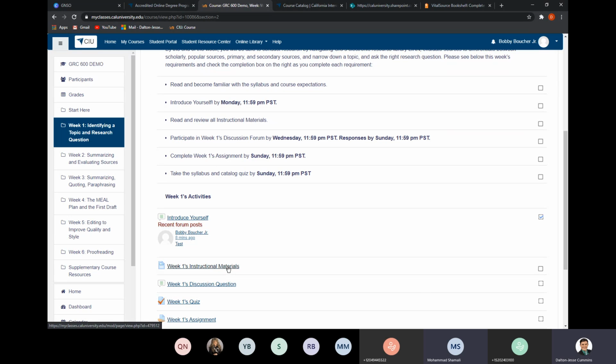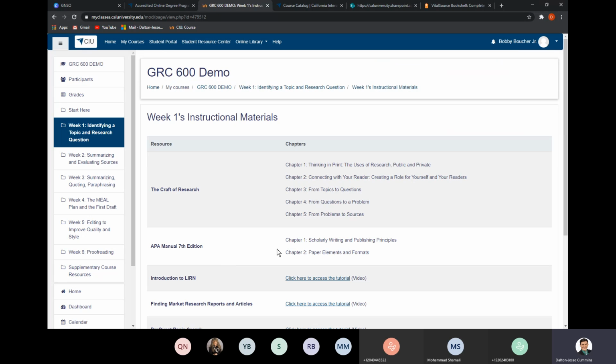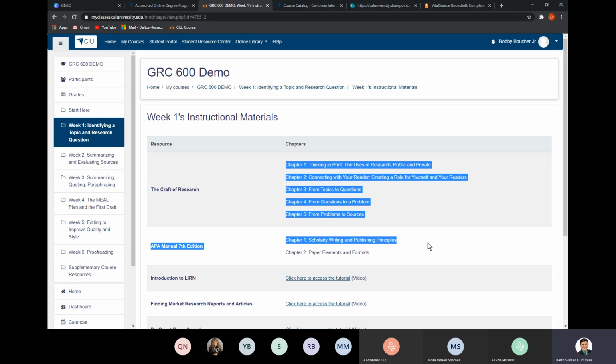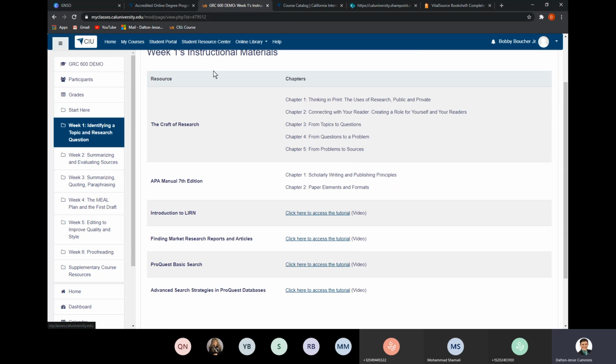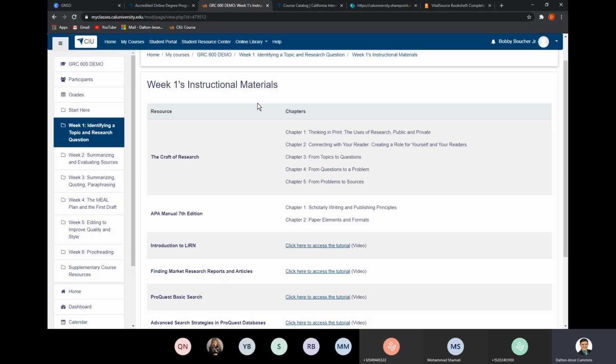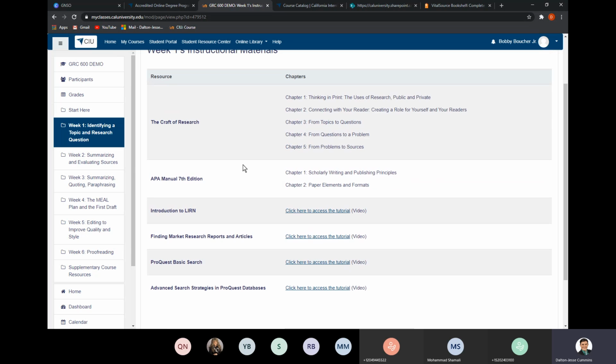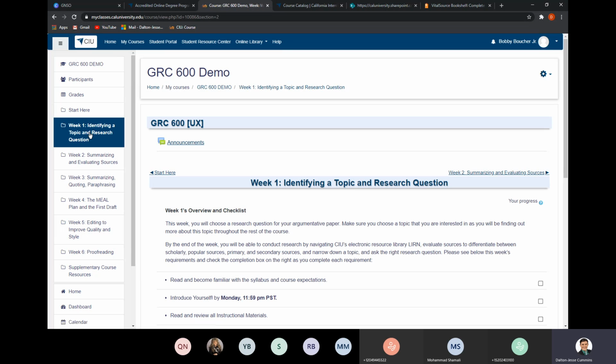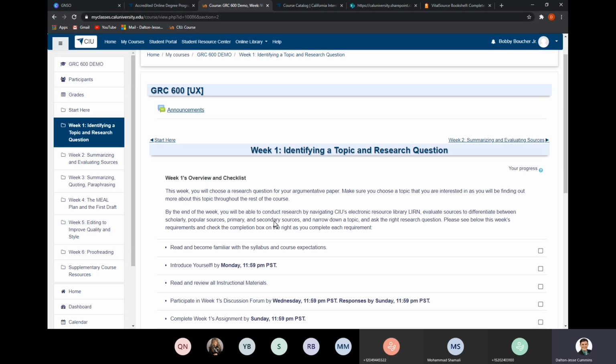When it comes to reading and doing your coursework, it's something that has to get done. But the professor's not going to expect you to read the book overnight. They provide you with what chapters need to be done, and some assistance that you may need, in the week's instructional materials tab. For example, these are what you're going to have to read, and we also provide a tip for using Cornell notes, which are a great way to take notes as you read or progress through it. But in terms of summaries of reading, I think that defeats the purpose of reading and learning from the book. It is up to your professor too, because sometimes they may post something. So it varies between courses.